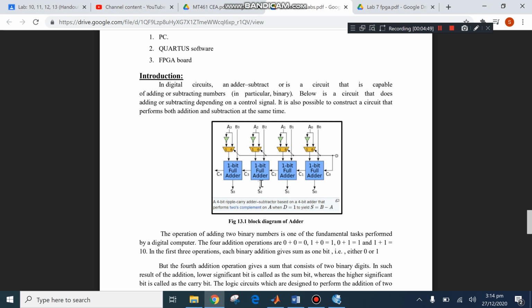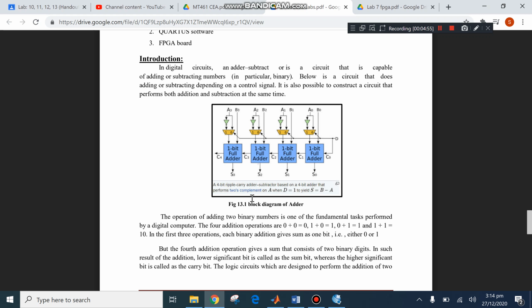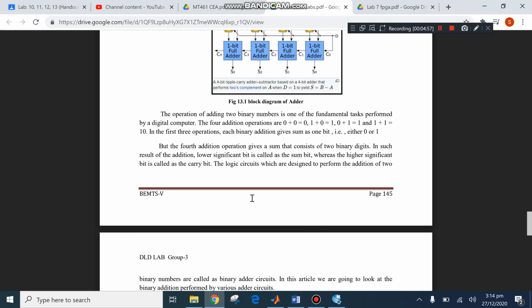The carry goes to the next bit, which performs its function and displays its sum. Then another carry is added to the next 1-bit full adder, which performs its function and gives us S2, and the same goes for adders in general.